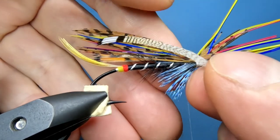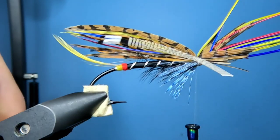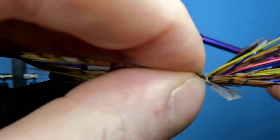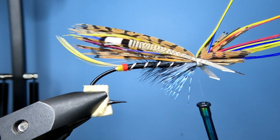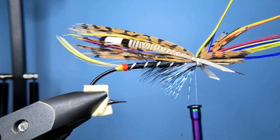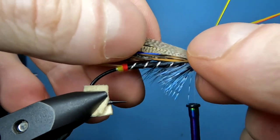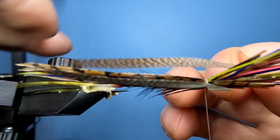And now this is the wood duck that was used. This wood duck's been on four wings now. It's probably had enough. How many more wings can it take? That. And then the bronze mallard. Now the bronze mallard looks like it's seen better days. Let's get a thicker, fresher piece. The opposite side is still looking pretty good.